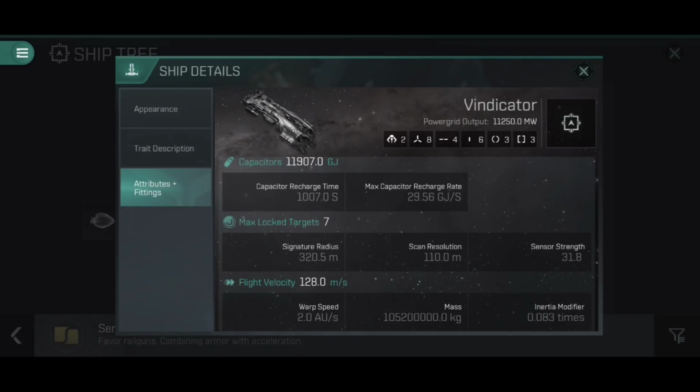It's a large ship at 320.5 meters. It's got an average for a battleship scan resolution, which means terrible, of 110 millimeters. Its flight velocity is sort of middling to slow, and it's got a fairly good mass and agility inertia modifier rating there going on. It's actually not quite as cumbersome as you might think for a ship this size. It's a little bit more nimble than perhaps some people might give it credit for.